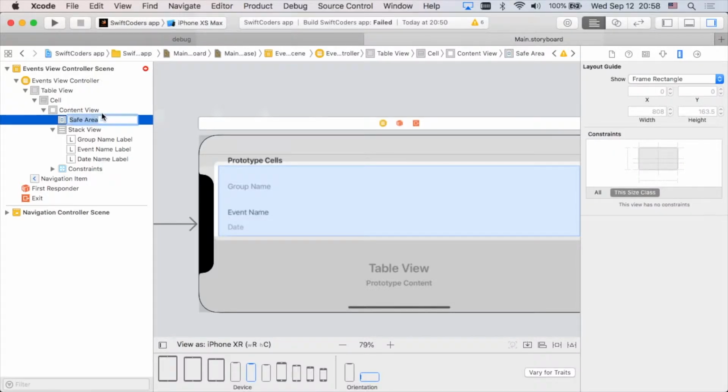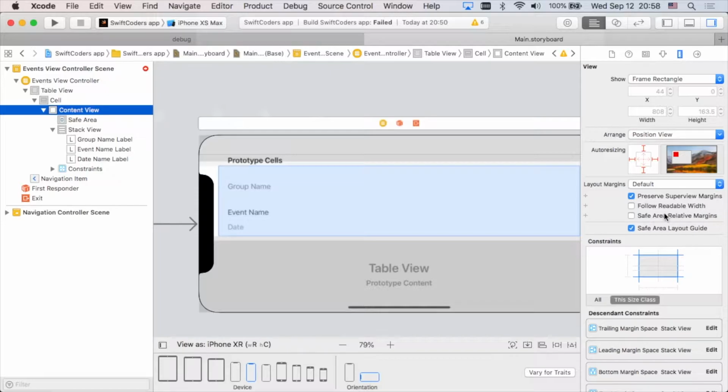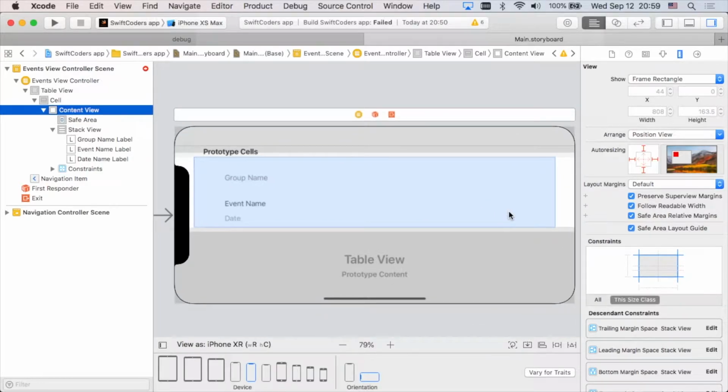And then you make your margins follow the safe area, and you would actually want to do something else, which is follow readable width. What readable width does is, when you show text on a giant wide screen, it's kind of hard to read. If you have one paragraph on an iPhone, but you put it on an iPad in landscape mode, you're going to get one really long line of text, which is almost impossible to read because your eyes don't move that far.